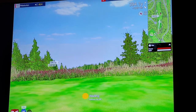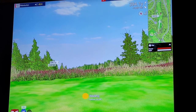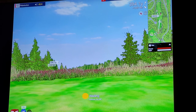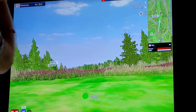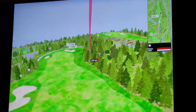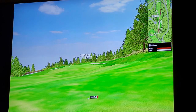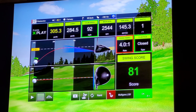Okay. Hole number two. No, it's a little blind. Here we go. Ready. Good. Get out. Wow, 305. Ooh. That's my longest drive ever. 284 carry, 305 rollout.